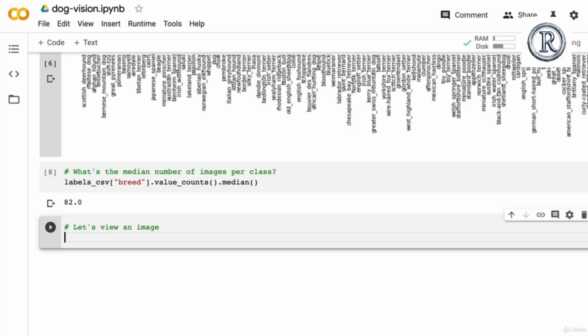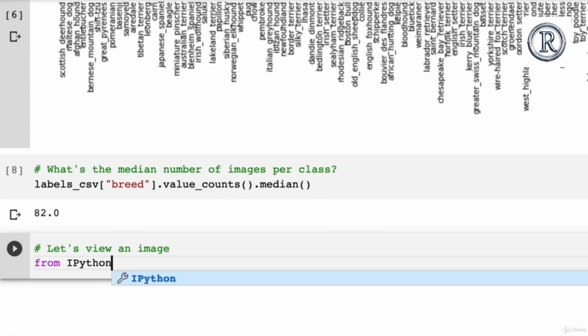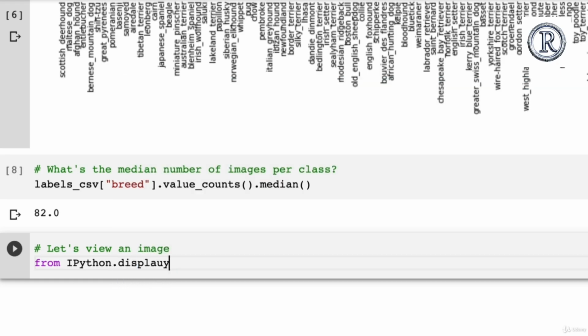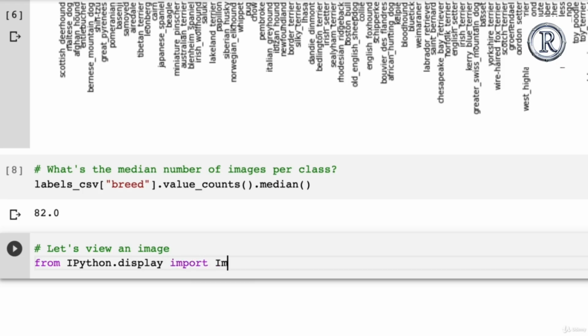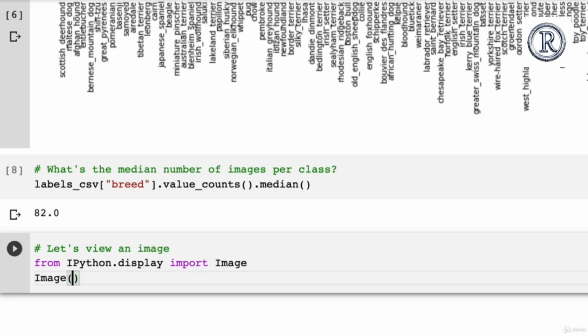So one way to do that is using IPython. Remember, even though we're working in Google Colab, this is still under the hood a Jupyter Notebook. So we can go from ipython.display import Image. And then we can write Image, and then we just pass it a file name.